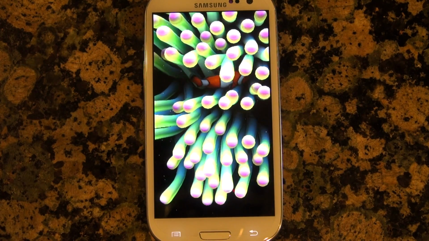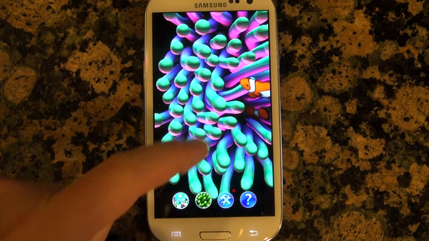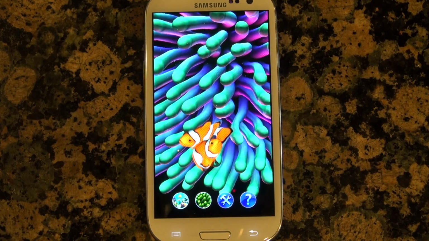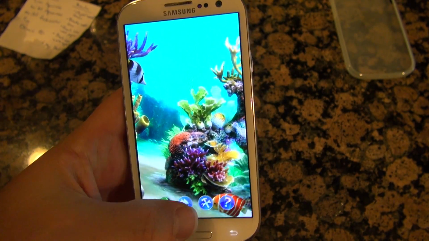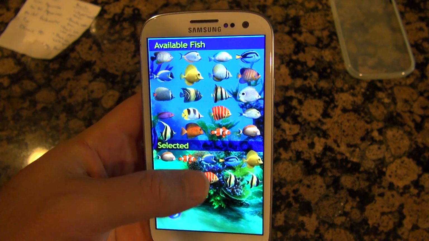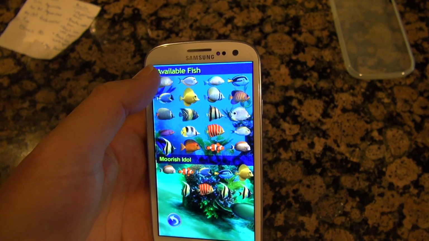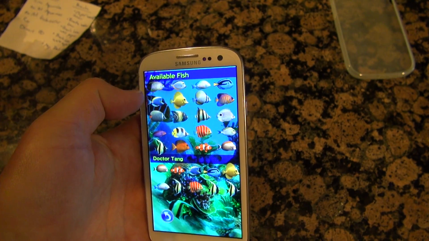You can also change the color of the anemone tentacles. So there's 3 different colors plus black. Here's how you choose your fish for the aquarium part. You've got this list of fish on the top to choose, and then you can choose up to 10 down on the bottom. They could be all the same, a couple of each, or every single one of them different. It's up to you.